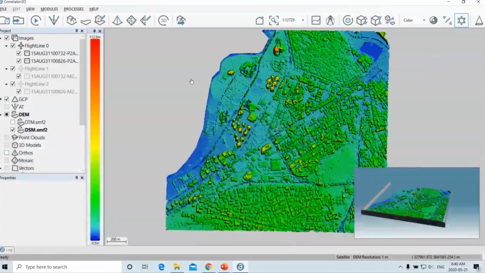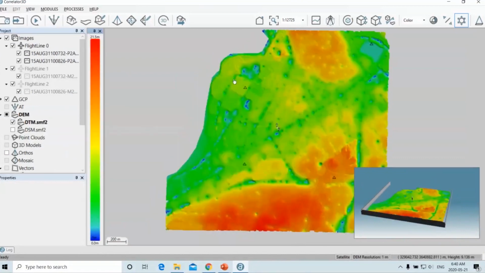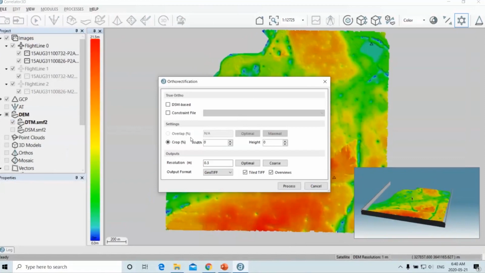If I show you how it looks here, first of all, you can see in my project tree that in my ortho section, I have a little plus button, which is going to allow me to create a new ortho folder. The main goal here will be, first of all, to select your terrain model. From this terrain model, you will be able to ortho rectify the images. You can see here that since I have previously disabled my multispectral imagery, I have a resolution of 0.3 meters, which is basically the resolution of my panchromatic imagery.